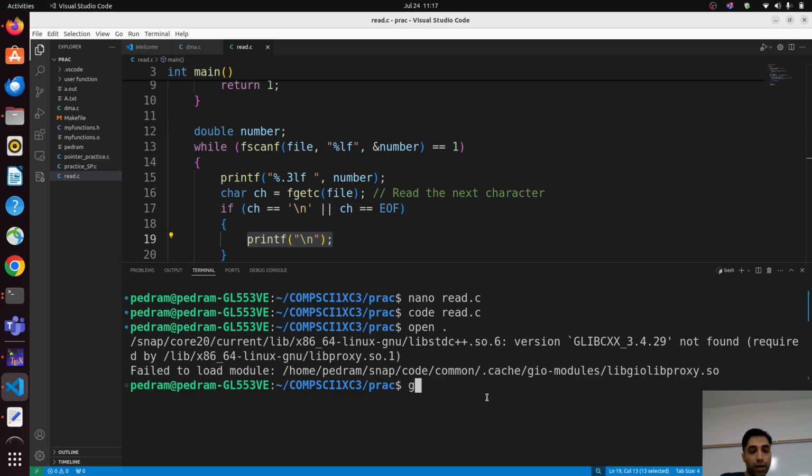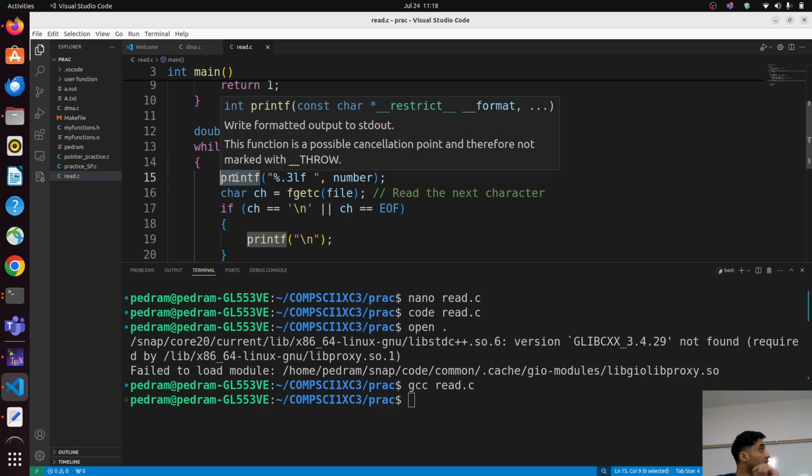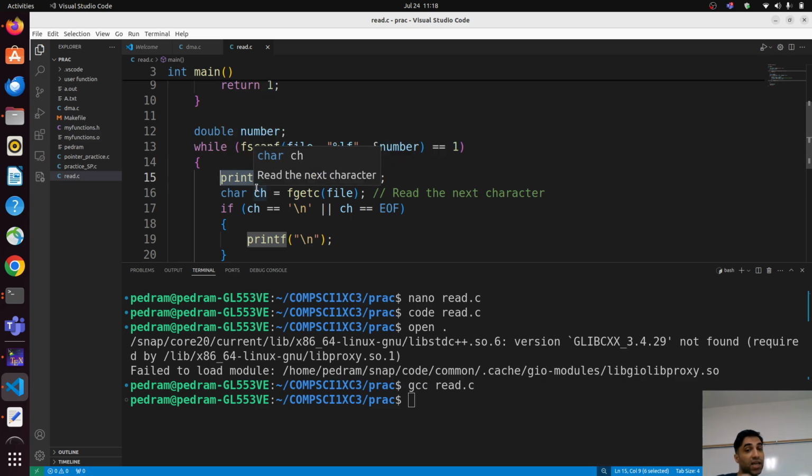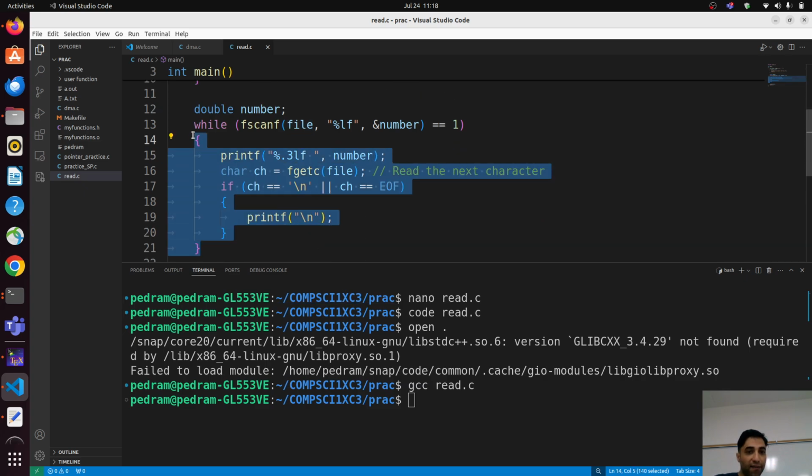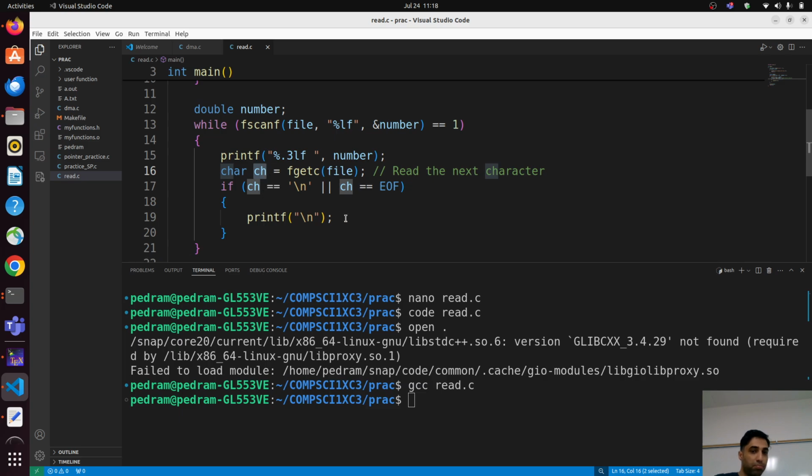If I compile this code, you can set up some breakpoints. Do this as a practice at home. Use GDB, set up a breakpoint here, and keep doing continue, going to the next iteration, going to the next iteration, and check out whatever you have here. Print the file, print it. This is going to be a pointer, of course. You're going to see an address. Check different things we have here. Check C every time, print the C, CH, I'm sorry. Print this character and see what it is.